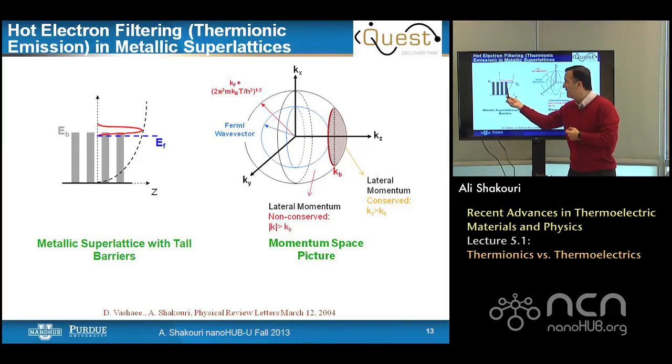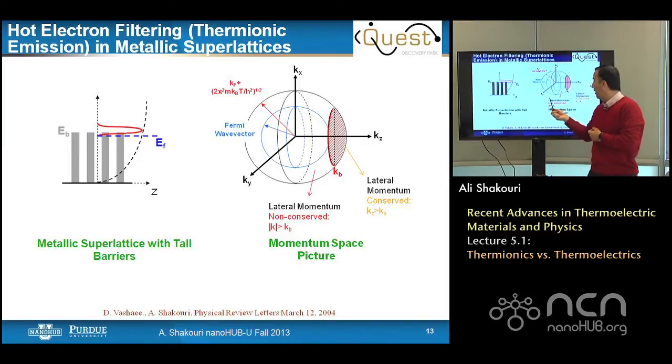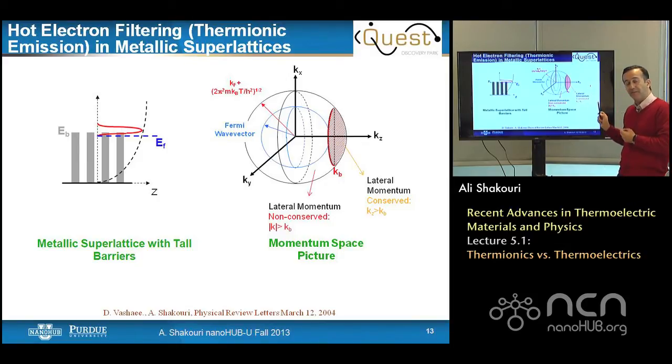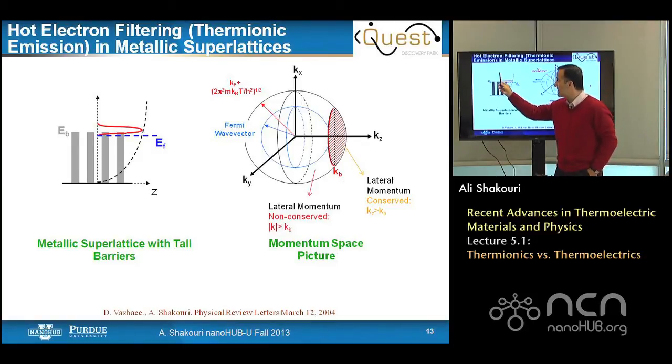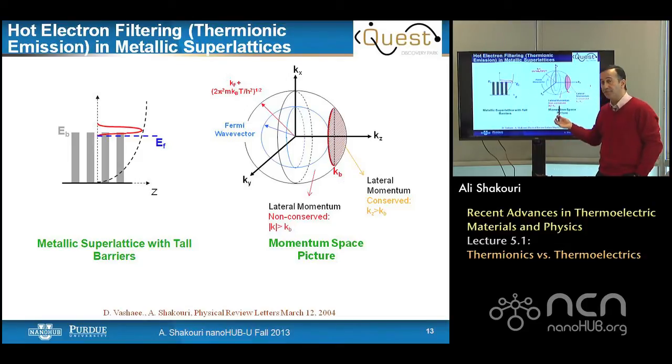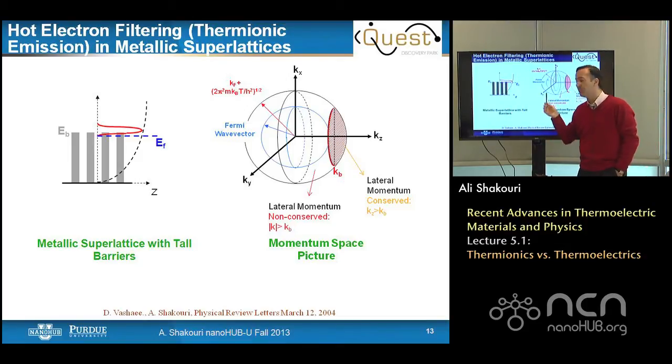When I add multilayers in direction z, only electrons in this location can move, because this corresponds to lateral momentum conserved. Kz bigger than k barrier means E of the electron is bigger than E of the barrier. That is a selection rule. Why should lateral momentum be conserved? There is a different way of looking at it. There is a translational symmetry in the plane of each of these layers. Every time there is a symmetry, there is a conserved quantity, and that conserved quantity is in-plane momentum.